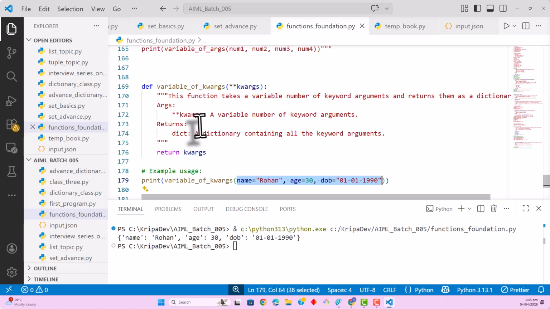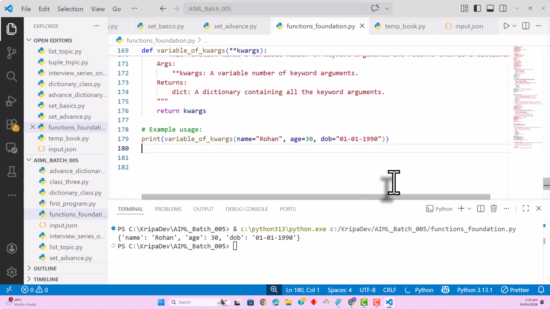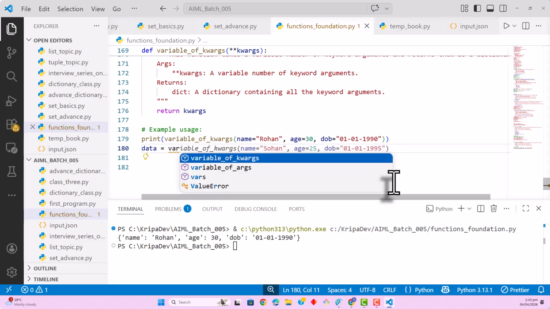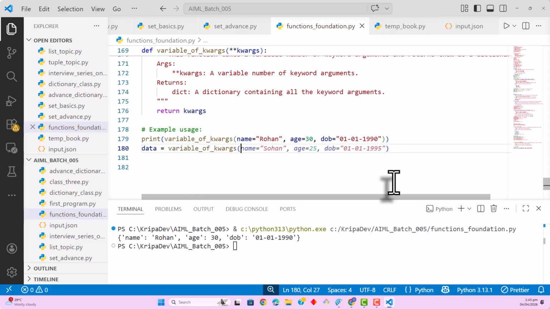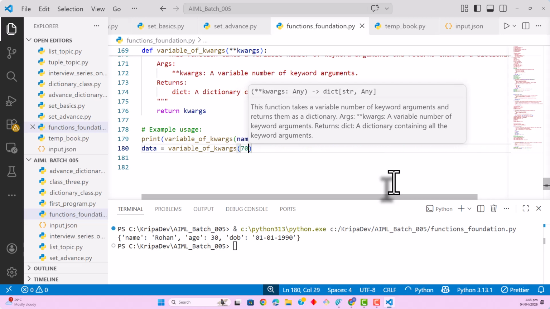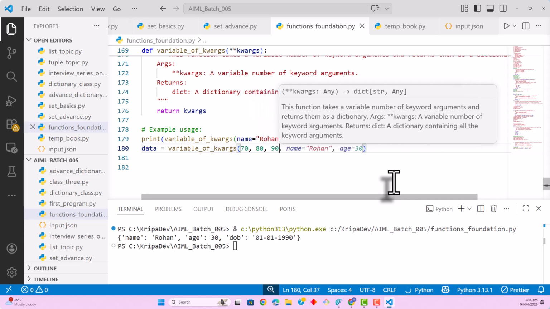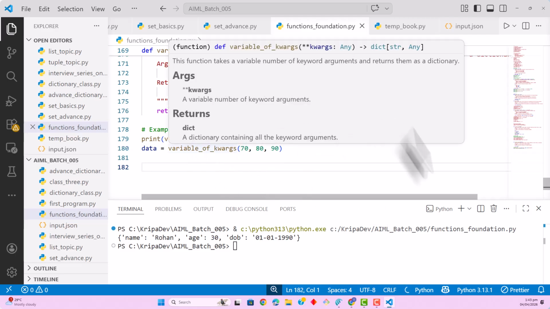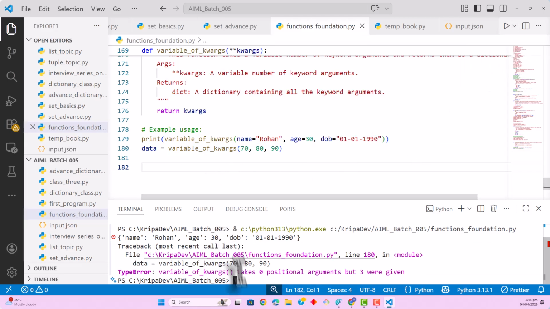So now this is the internal working of the kwargs. Whatever values you're passing, let's suppose you pass data equal to variable of kwargs, and now if I pass like this, let's say 70, 80, 90, as we were passing for the arguments, it will give an error.